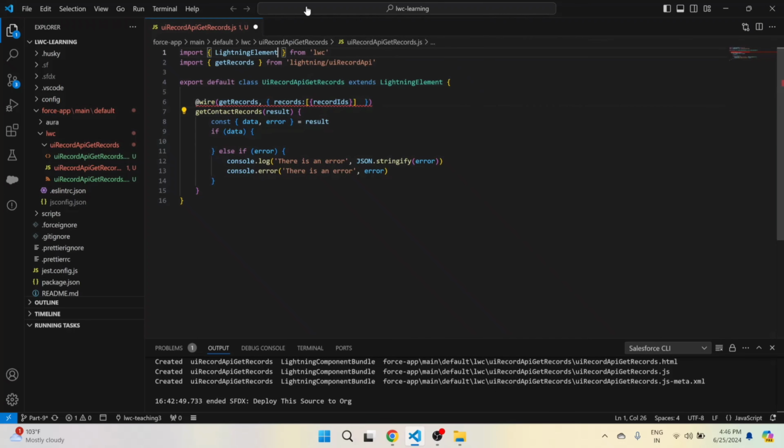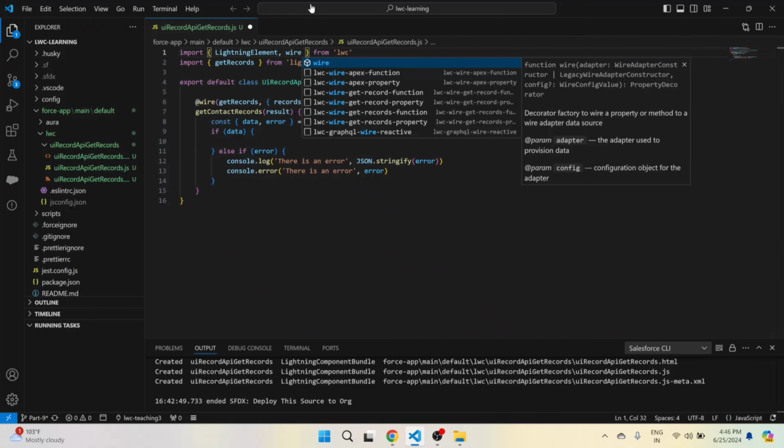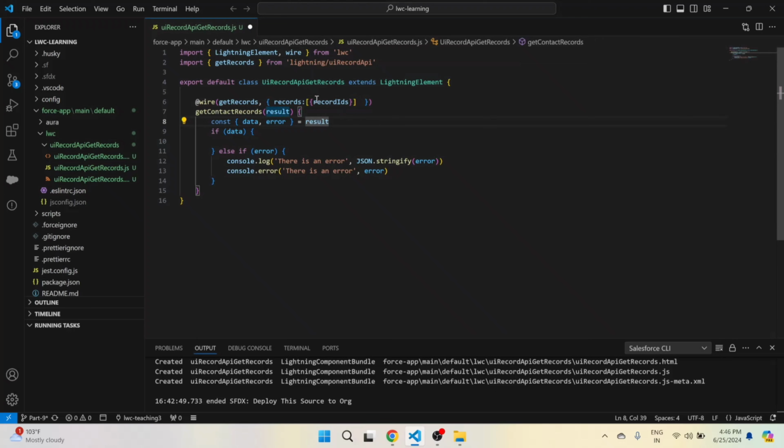Okay, so we need to import the wire method also. So this is going to be records, which is going to be an array, and the array is going to have one object where the first key is going to be recordIds, and recordIds is going to be an array.